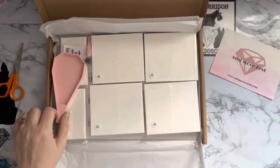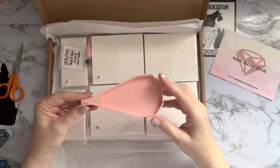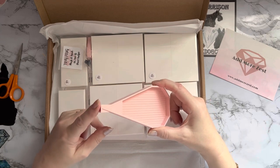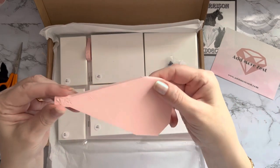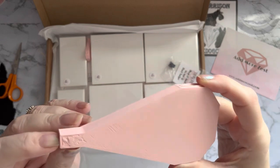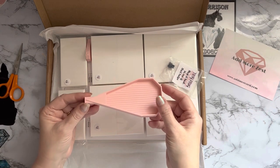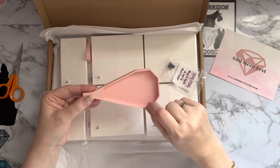She was selling some trays in a sale during her launch. This is the Zesty Tray — the smaller version of her diamond-shaped tray, which is great. It didn't come with a stopper, but you can order the stopper separately. This is a slight second — I believe it's just got some extra scratches. She sold them off at a little bit cheaper price. I think I paid only £4.50 for this tray.